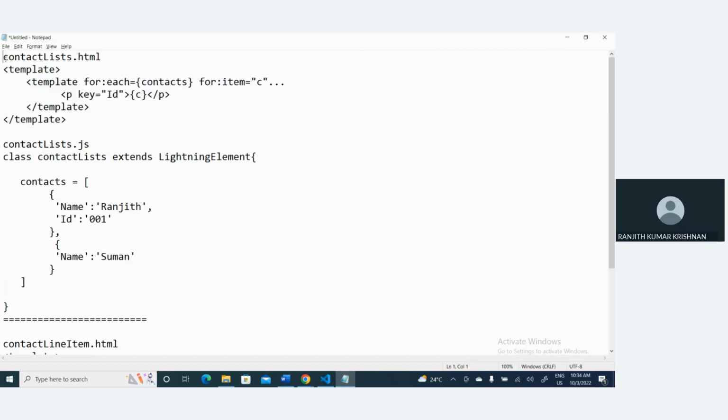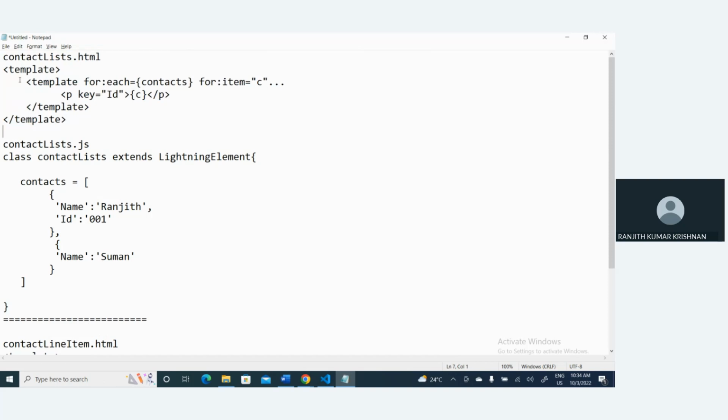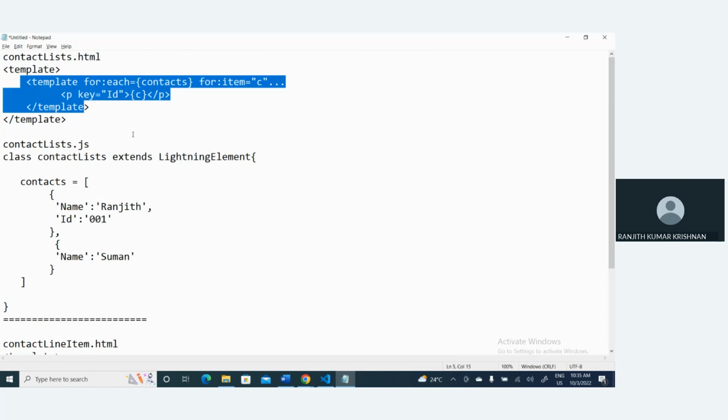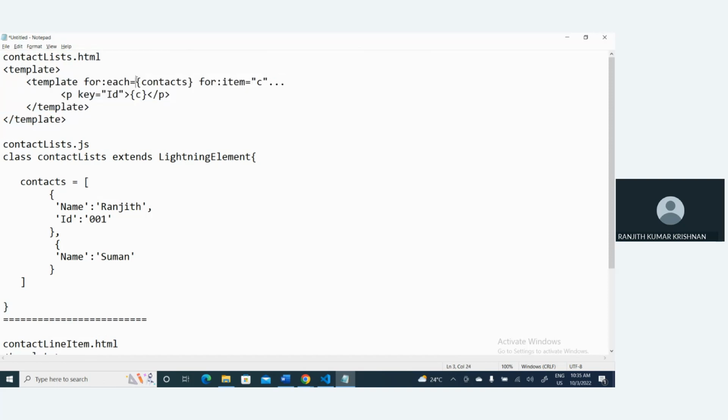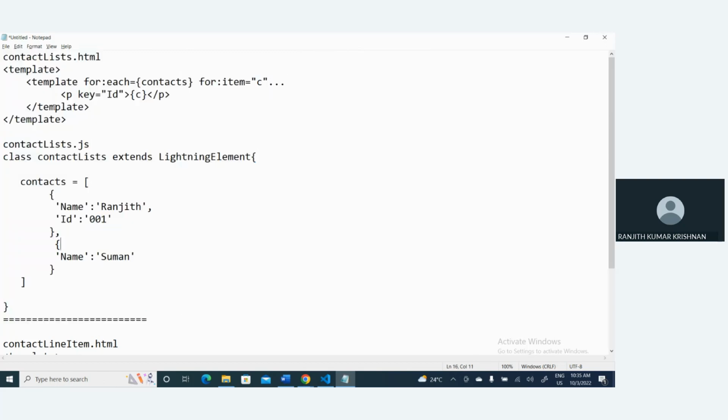Because this usage is restricted. It can only be used to iterate the component. That's it. No other. Wherever you render the list of contact, you can include this. You can call this component. But in order to increase the reusability, you break this component into small components.